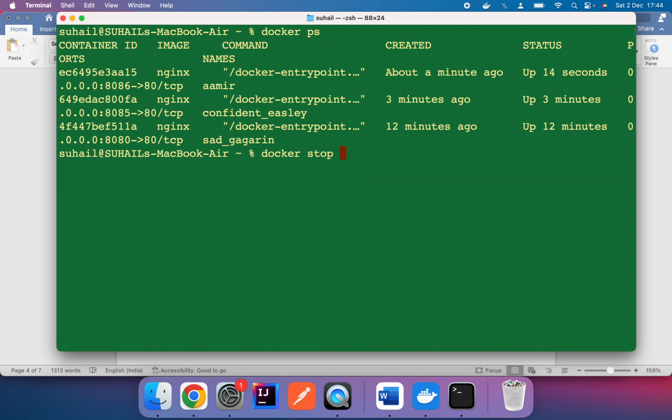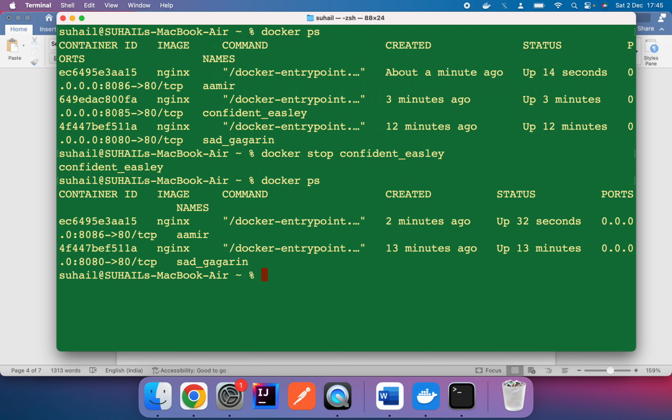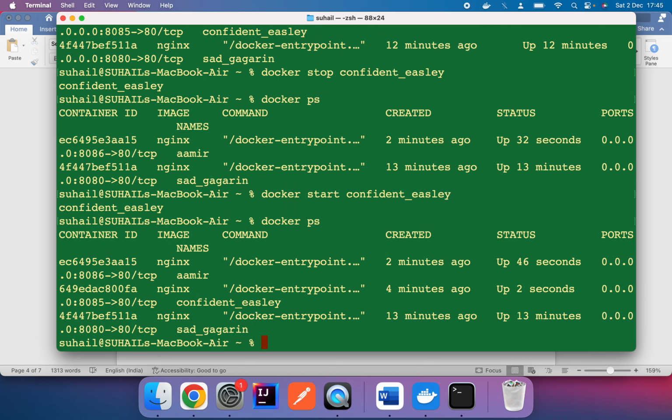First we'll see if we can stop using the name. Let's say I'm using this name. Okay, it is stopped. Now if you see docker ps, you don't see that Amir. Now if you want to start again, you can use the same name. It is started.